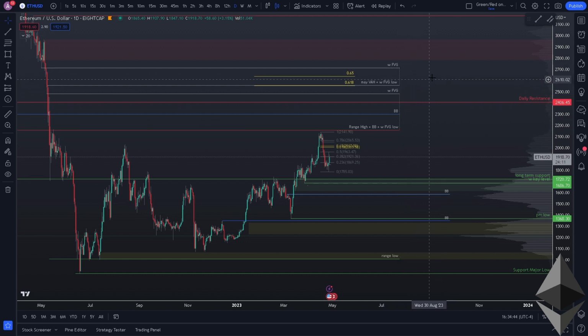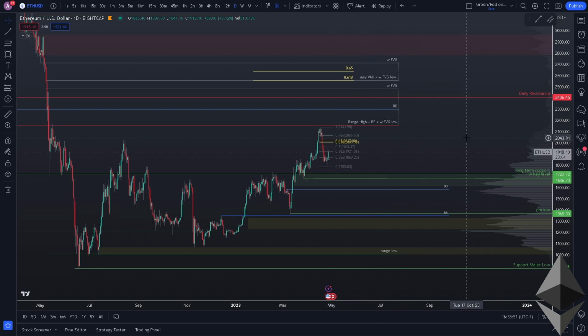There are two weekly fair value gaps, the golden pocket and this daily order block up here, alongside a larger time frame broken base. But it seems like for now, we've just been rejected off of the range high after this drop. And in my opinion, I don't think we'll see a continuation of price action up into these levels before liquidity is wiped down below.